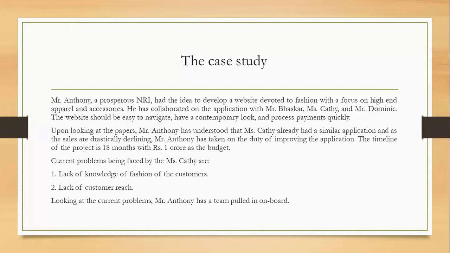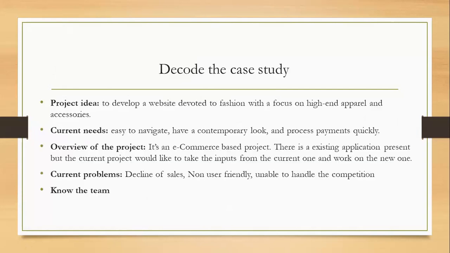Anthony wants to develop an application related to fashion and clothing. He has collaborated with a few people, and he gave this project to someone, and they are working on that application. These are his teams. This is the decode of that case study: to develop a website on fashion and clothing. They want to develop it, and what are the current needs?